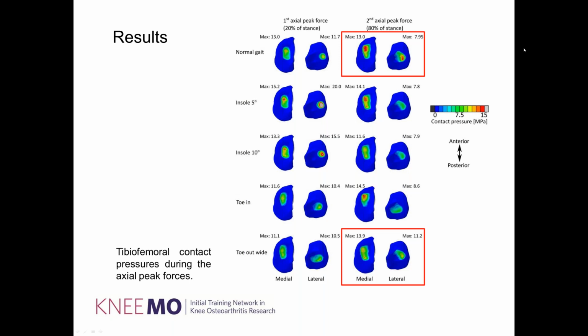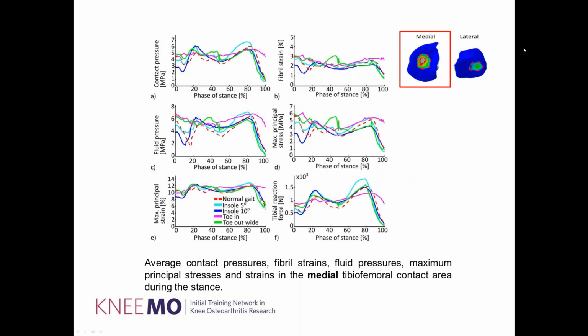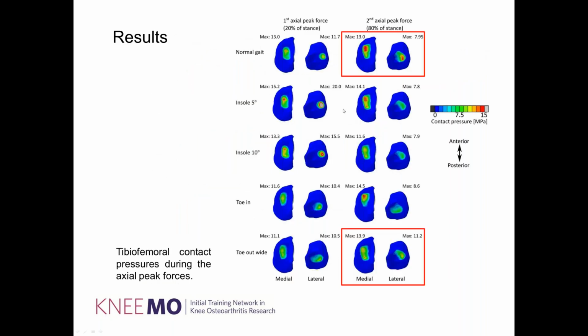So what's going on there? How is it possible that some of the peak pressures have been increased? I want to go back here to tell a little bit about these pressures. One of the reasons why these peak pressures are elevated is because the contact area has changed just a tiny bit. For example, if you have a reduction in the contact area and you have the same force, that means that your peak forces are going to increase. So that's one of the issues.